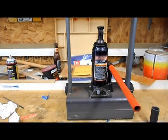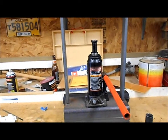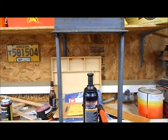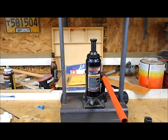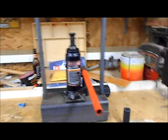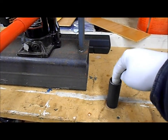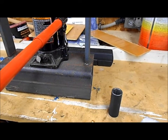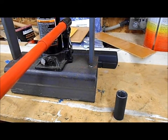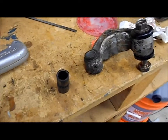And then I have this little press that I made, and you can see it's pretty rudimentary, just a little bottle jack on it, and a couple pieces of angle iron, and this should press that bearing in just perfect. I'm going to use this socket so the old bearing can go right through the center of the socket, and we should be able to get that done. So here I go. Okay, YouTube, I got that bearing out.